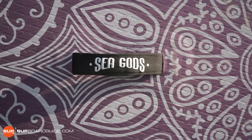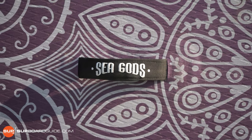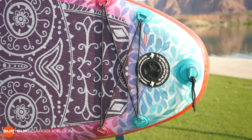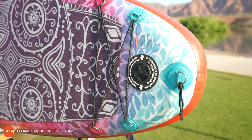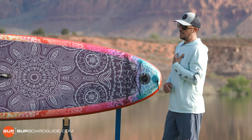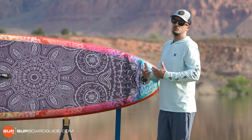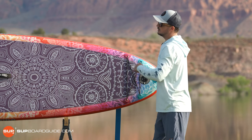You also have a nice center handle for carrying the board, launching it, and taking it out. I would like to see a front handle and a rear handle as well, especially if you have kids carrying the board — it really does help when launching. Good quality handle, not going to fall apart or deteriorate in the sun. Moving to the rear, you have a smaller bungee area with four D-rings — so 11 D-rings total. I think they made the rear bungee smaller to keep the deck pad more clean and open, which I do really like. But I'd maybe like to see those D-rings moved forward a bit to make that back bungee area a little larger. In general, this is an extremely beautiful board — one of the most beautiful we've seen. We get comments every single time we bring this out.